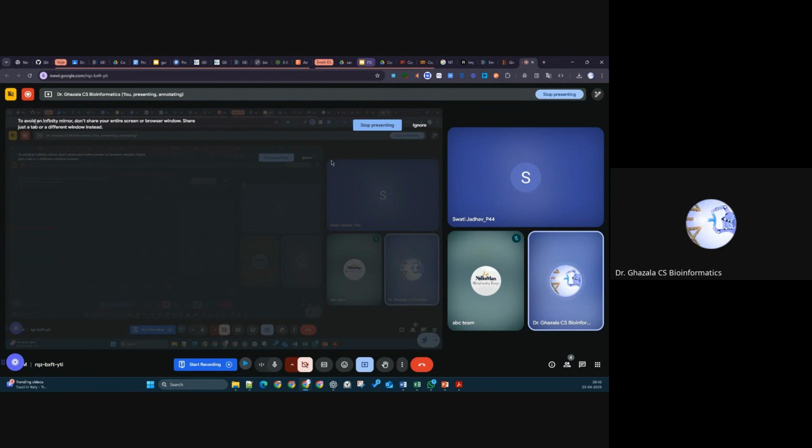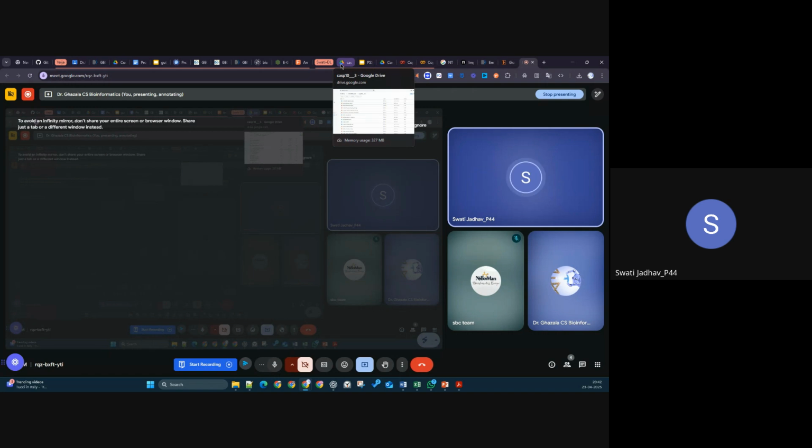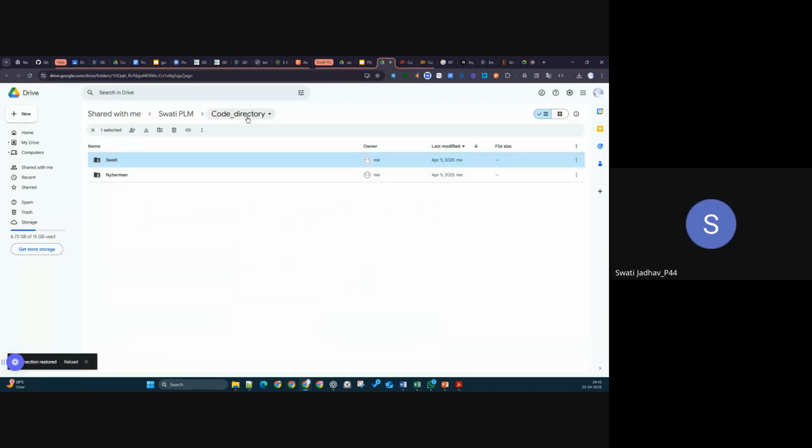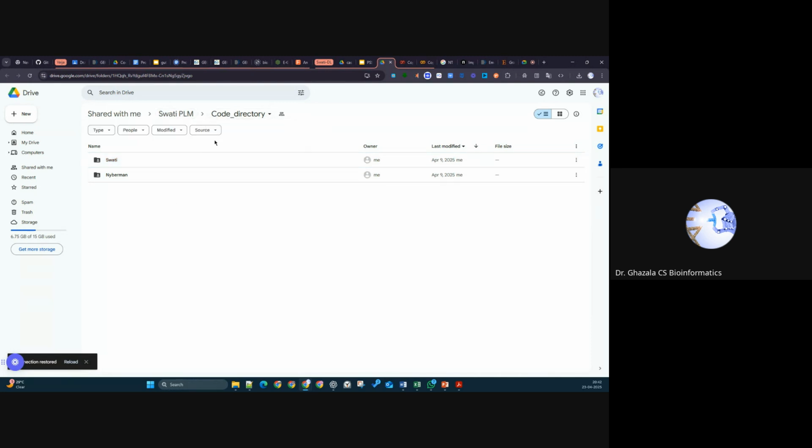And if you have the link, then share it maybe in the drive. Actually, I downloaded it from Kaggle but did not save the link, so when I tried to search again, I was not able to find it. Okay, no problem. You just upload it in your folder, the code folder that we have right now. Within the code directory, with your name, you can upload it there. Yes, ma'am.